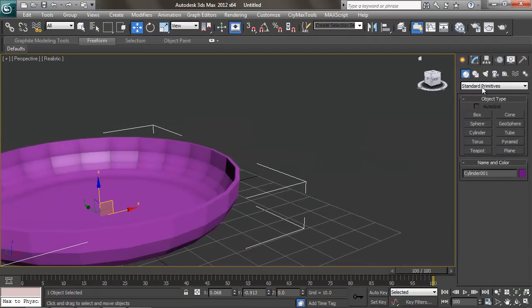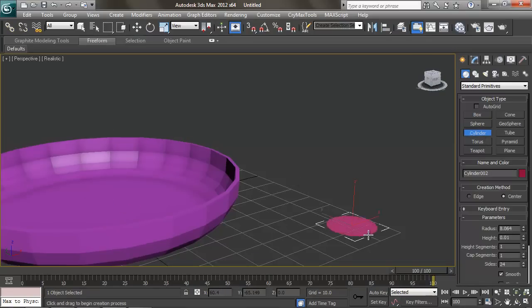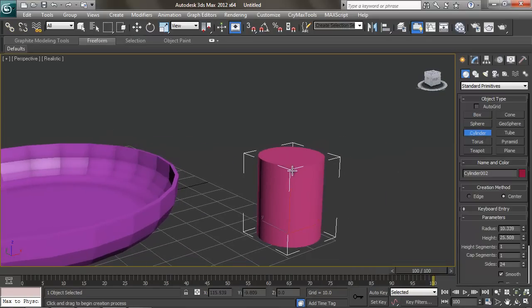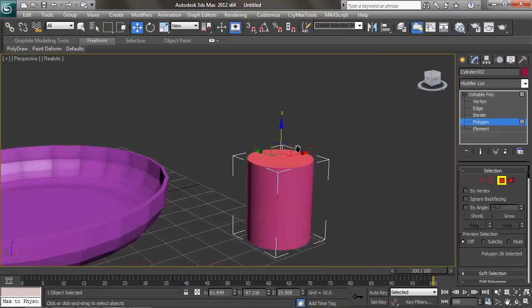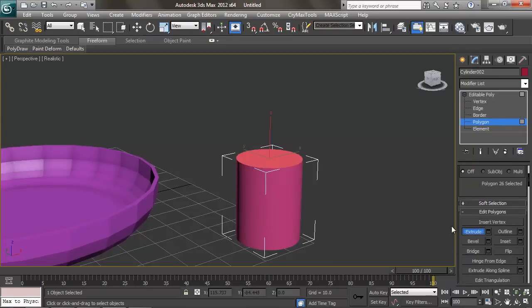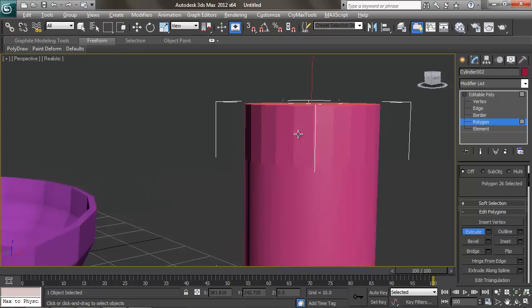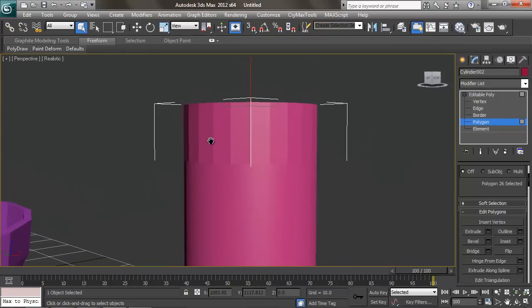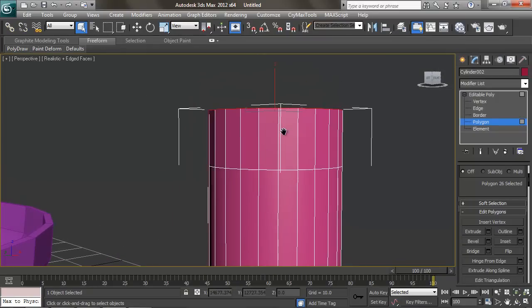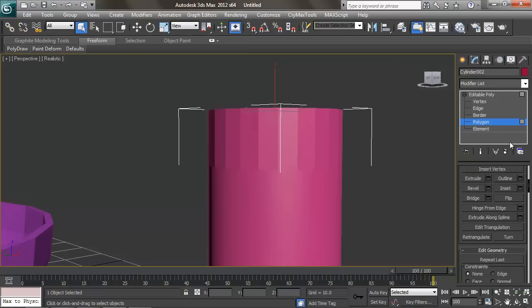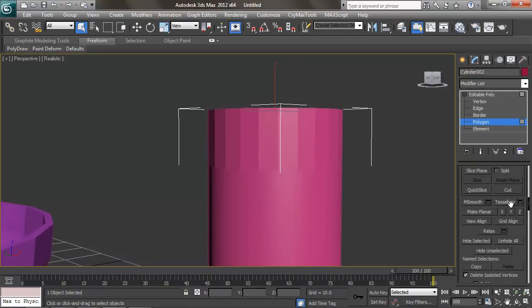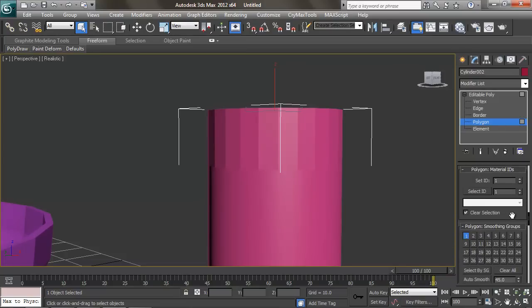So I'll demonstrate with a cylinder here. If we draw a cylinder, convert this cylinder to an editable poly, and grab this top polygon here and do an extrude on it, you'll notice that even though if we press F4 we have the same exact number of subdivisions, this top one here is faceted. So to make it smooth, we need to scroll all the way down in our tool column, all the way down to these little Minesweeper looking numbers. These are our smoothing groups.